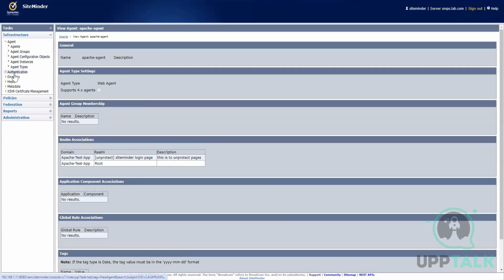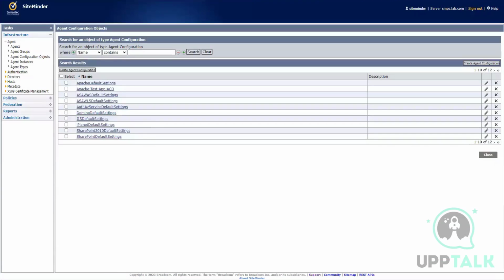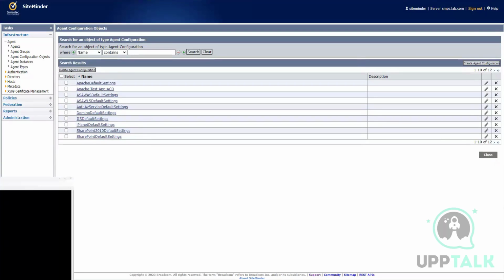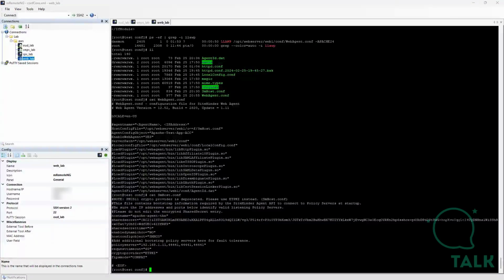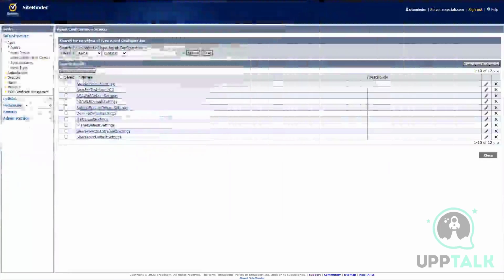It's the Apache tester. So you see the ACO, which was fabrication.com, is the same, which we pass here.